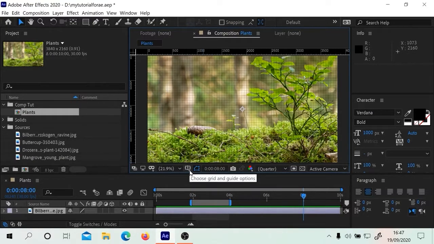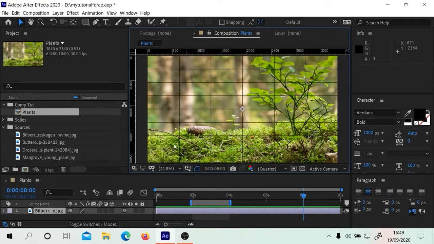Remember, Control apostrophe will turn the grid on and off, and Alt apostrophe will turn the proportional grid on and off, which are both viewable while the rulers are there. Okay, with rulers we can drag out from here. For instance, we can drag a guide here. And then if we go to View, we can also lock guides there.